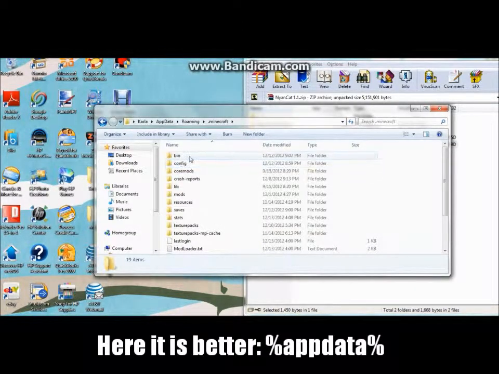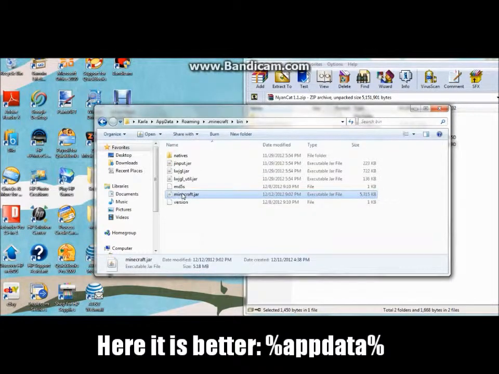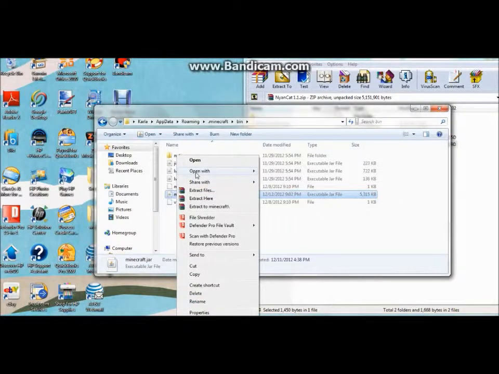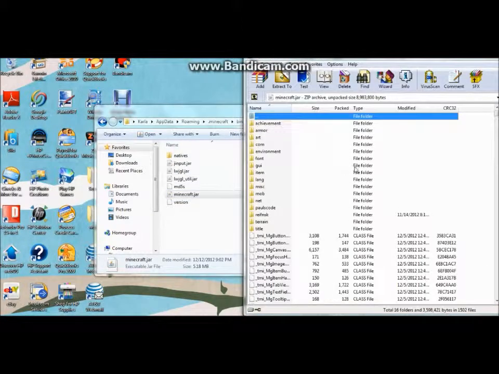Click on .minecraft. Click on bin. And then open up minecraft.jar: left click on it once, right click, and then go with open with, and then select 7-zip or WinRAR archiver. I go with WinRAR, as I said.